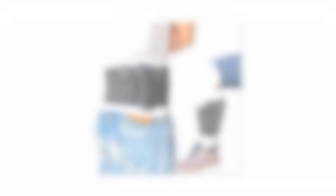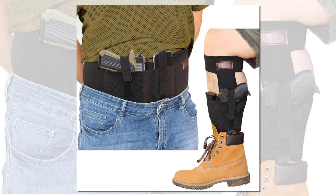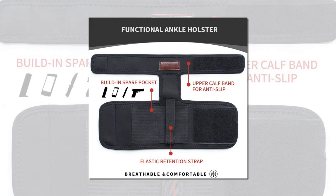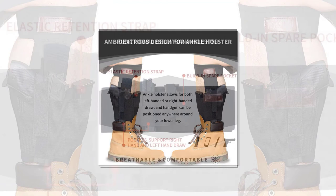After all, you don't want to feel uncomfortable while wearing the belly band or ankle holster. The Pre-Tril bundle includes both a belly band holster and an ankle holster for concealed carry. The ankle holster is made of soft neoprene — lightweight, ventilated, anti-sweat, and breathable. The belly band is 5 inches wide and fits up to size 45, while the ankle holster is 16 inches in length and fits most ankle sizes. High-quality neoprene makes it lightweight, durable, and easily hidden under garments.